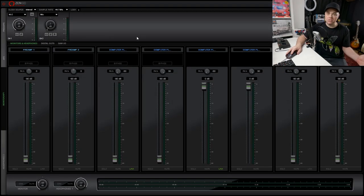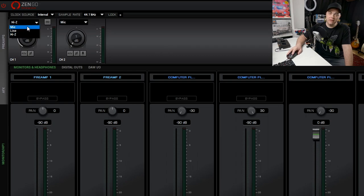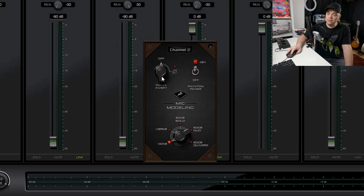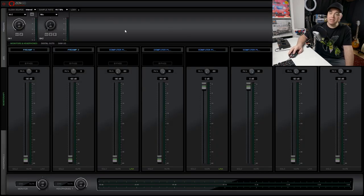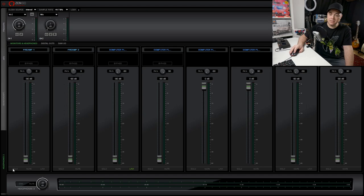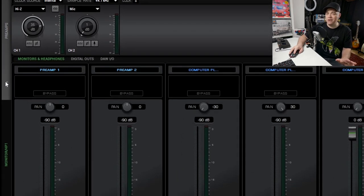This is your control panel — it kind of looks like your typical mixer, and it kind of is. You have your two inputs up here, and you can switch them between high Z, line, or mic for both sides. You can turn on 48-volt phantom power and do phase invert. If you click on an input, you can see the controls — phantom power, phase invert. If you had mic modeling, you could enable that as well. You have your preamp section at the top, then the monitor and headphones section where you can adjust volumes, and headphones two separately. Then you'll notice the AFX section, and this is where it gets really cool.